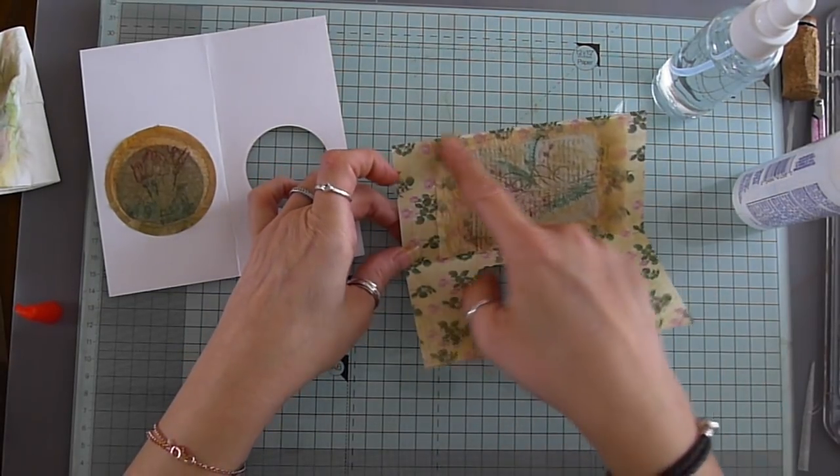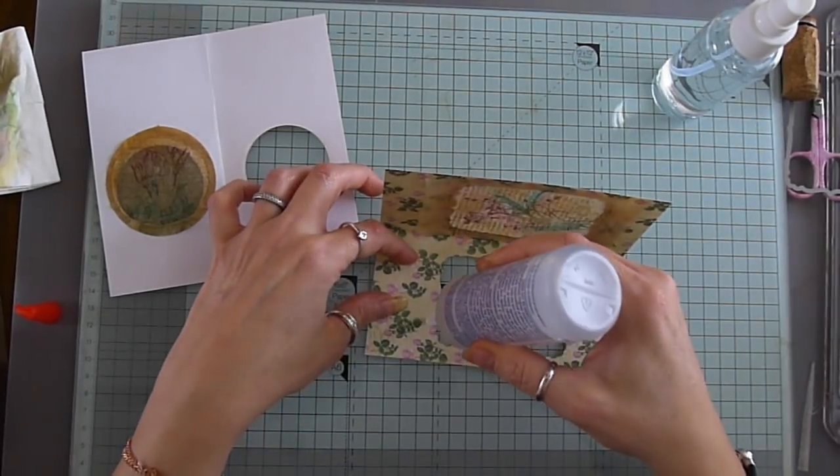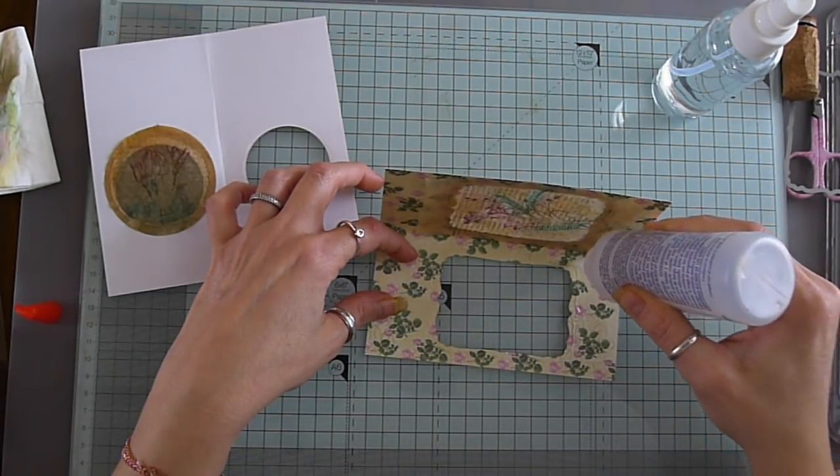So like I said, you'd put your bead of glue all the way round if you were not going to sew about now. And just go round. I haven't had any major disasters yet, so that's pretty good.